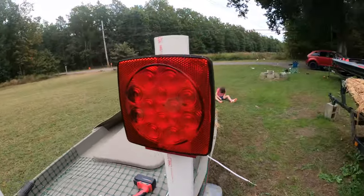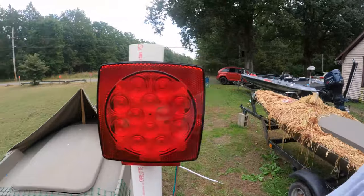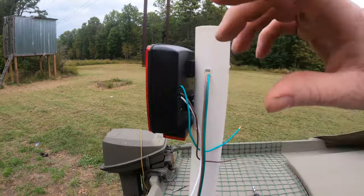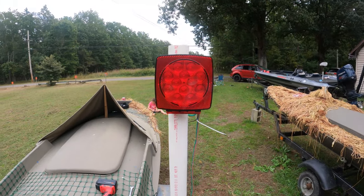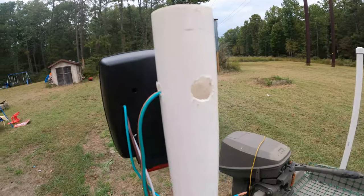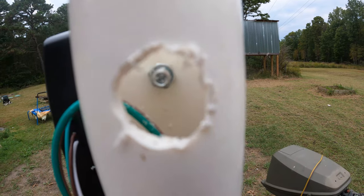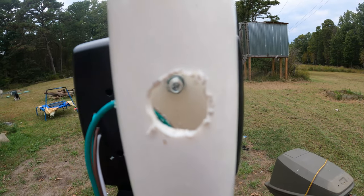Then the lights, there's a couple options you can do with the lights. You can run a bracket of some sort with like a U and have it right. I have these lights facing sideways, does the same thing. And then I just drill two holes. And you can see I had to drill out that side so I can get the socket in there. It's not the prettiest hole, but you get the gist.